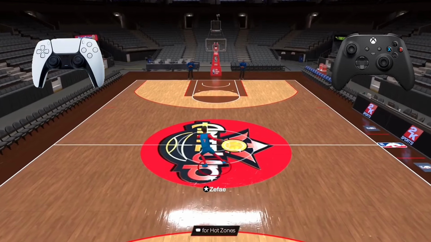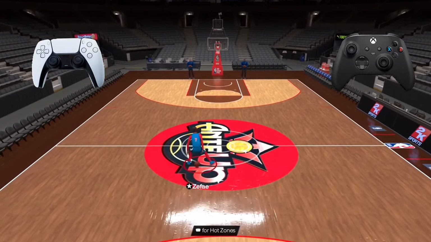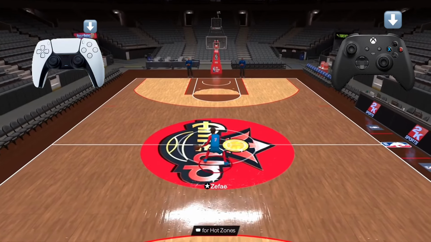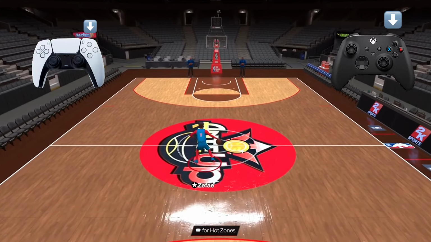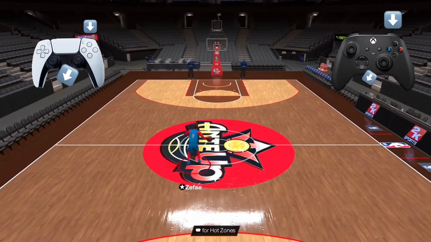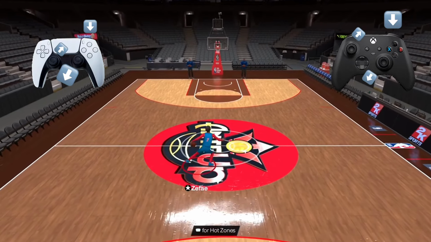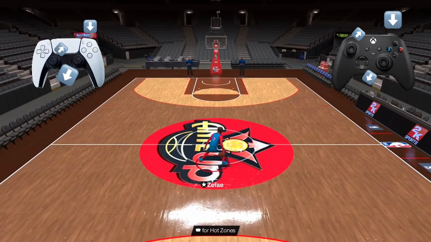Now for the next move, we got the misdirection behind the back. To do this move, hold R2. If the ball is in your right hand, you want to hold your right analog stick diagonally down to the left, and hold your left analog stick diagonally up to the right. Once you're done with that, you can low-key just spam that. You can combo up with everything.